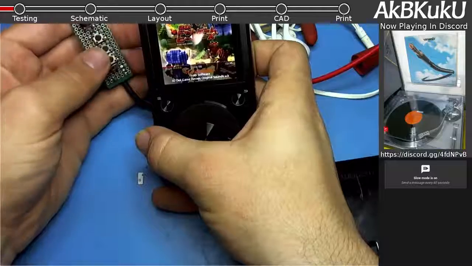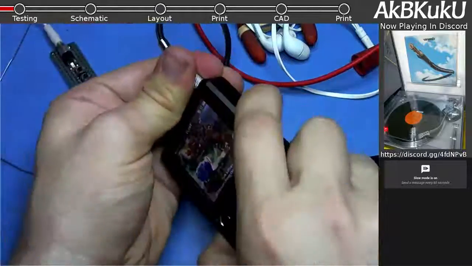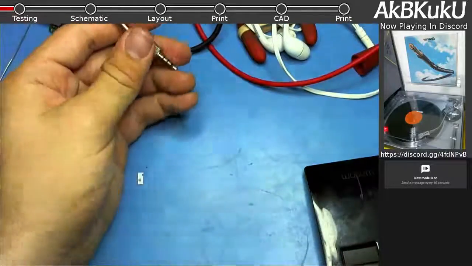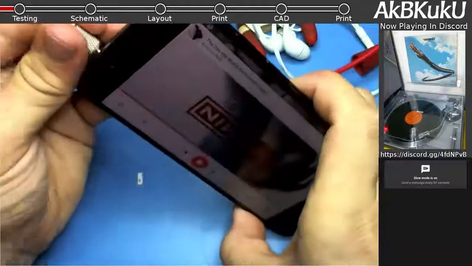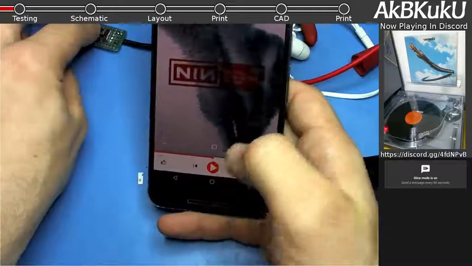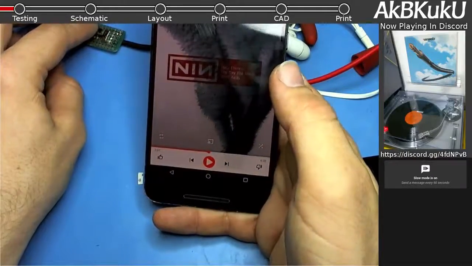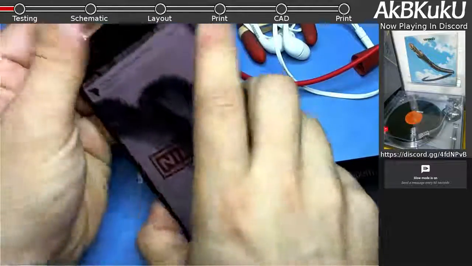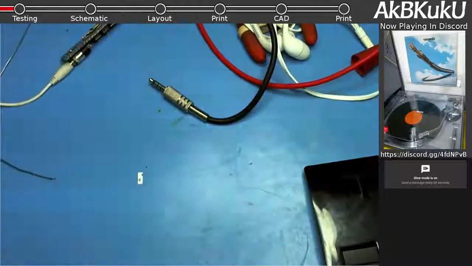Alright, now it worked. Oh, yeah, that's right. Still assuming that this isn't fitting in here well. I forgot that's what I thought I was doing. Oh, man, that sucks. Okay.